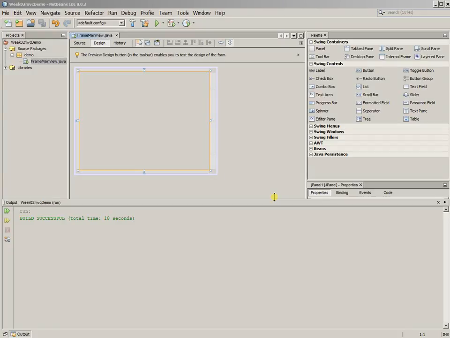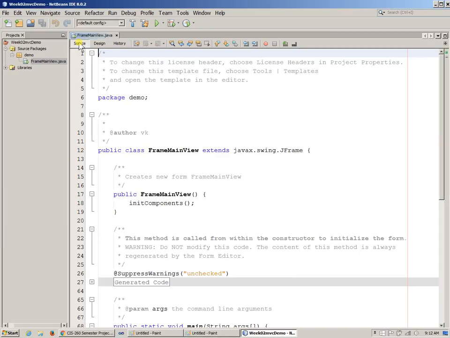All right, so as we have this sort of minimal arrangement, an empty window, perhaps it's a good time to quickly say we want to explore the code, right? So from the design view, I will switch to the source view. And the source view simply shows me what this frame main view class that I have added to the system has inside. Well, first of all, and it's not a surprise, it extends the JFrame. We discussed JFrames last week.